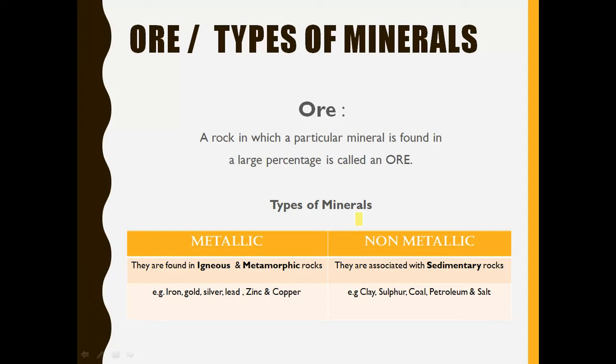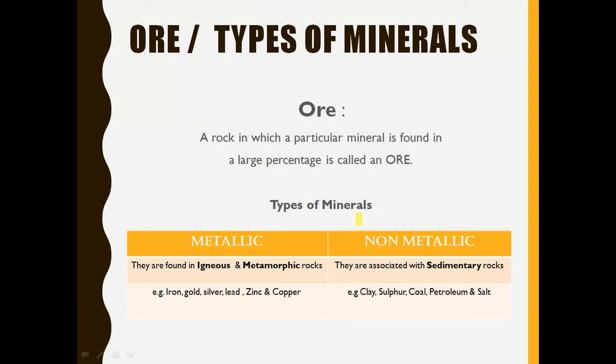For example, the ore of aluminium, that means from where you can take out aluminium, that rock is known as basalt. The ore of zinc is zinc blende. The ore of copper is copper pyrite. So these are all the rocks from which these minerals can be extracted. And extraction is done only if it is feasible. Number two, it is economically profitable, viable. That means only if it is useful to extract that mineral from that rock.